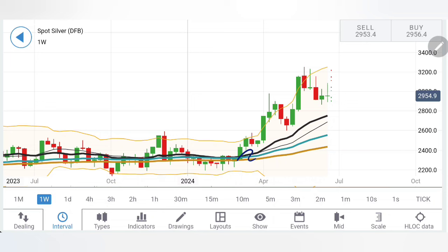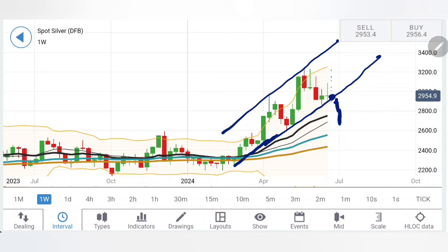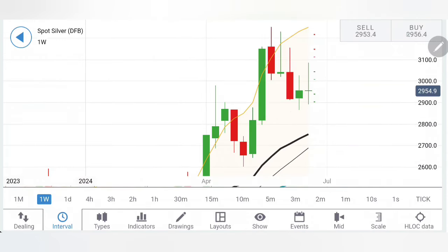Coming to the weekly charts — the momentum is very clear: rise, retracement, rise, retracement, rise, retracement, and silver is trading in this bullish channel. Taking the support, it is trying to stay in zone. If it comes out of this channel, we can look forward to bearish momentum that could prevail for the next couple of weeks or more. If silver stays below $29.40 and $29 levels, and then $28.50, if these three levels are taken, it may try to move towards $28, $27.40, and in fact $27.